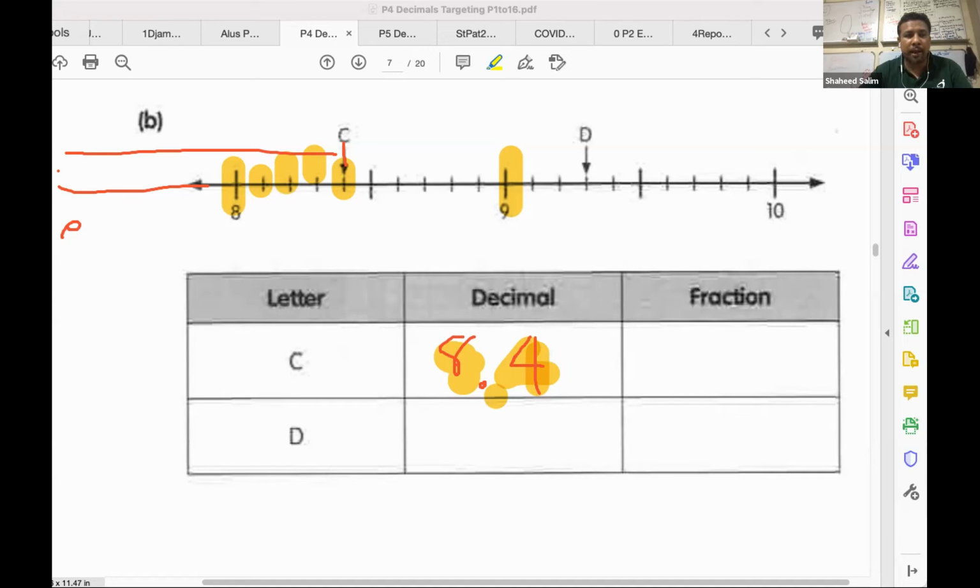Okay, Amara. Oh, okay. But 8.5 is here. Remember, you look at this longer part down here. Those who think it's 8.5, this longer one is 0.5. So it's one lesser. So 0.4. You get it? See, 0.5 is here. This is slightly longer. Why do they make the 0.5 like that? It's easier for us to read. Otherwise, we have to count.